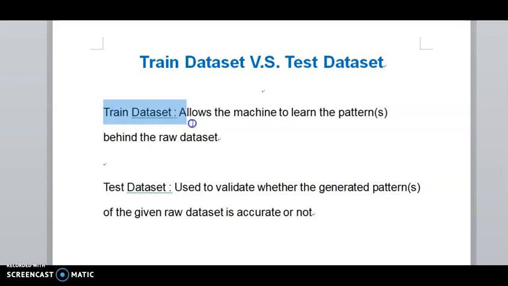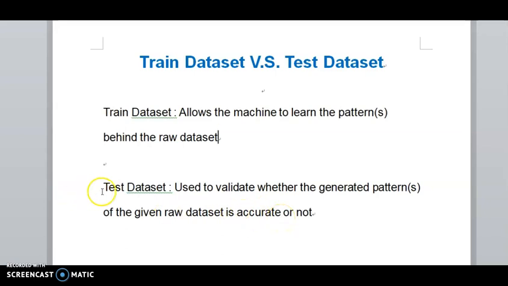So now you understand what this sentence means. The training dataset simply allows the machine to learn the patterns behind the raw dataset. Okay, I believe now you understand what training dataset is. But what is test dataset? Again, test dataset is just used to validate whether the patterns generated by the machine for the raw dataset are accurate or not.